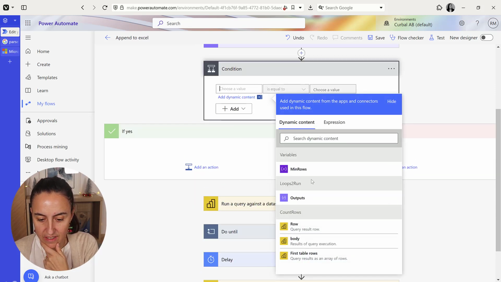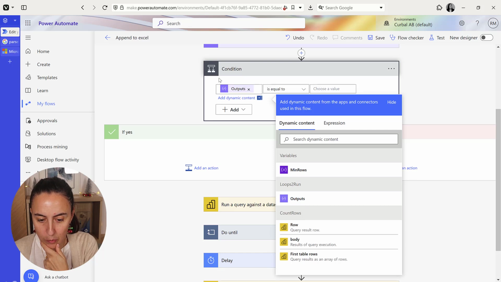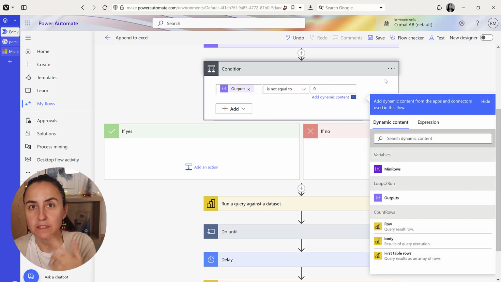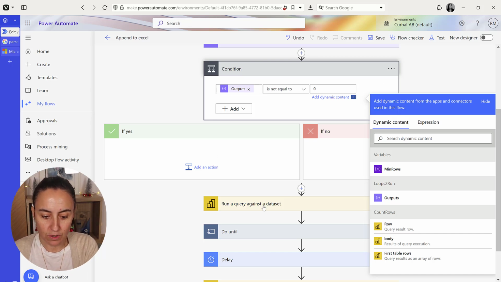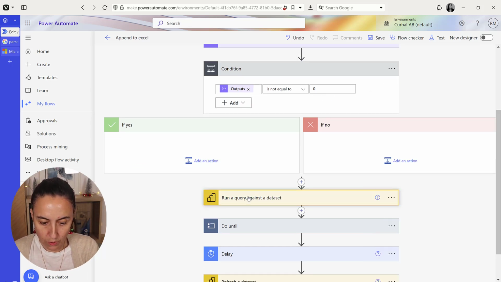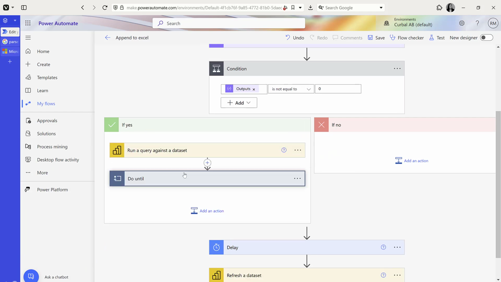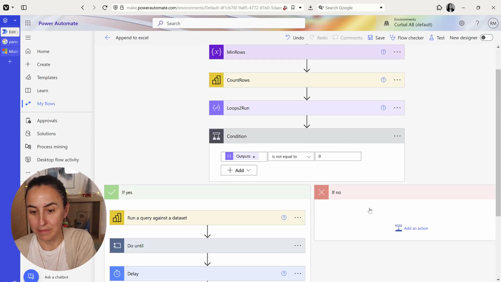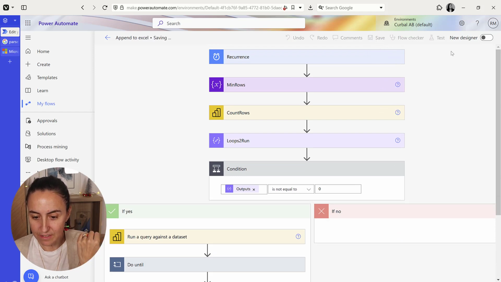So you can say if the loop is not equal to 0, that means if we actually have missing rows, then do all this stuff. If it is equal to 0, do nothing. Like, leave it empty. You don't need to do anything else. Save.